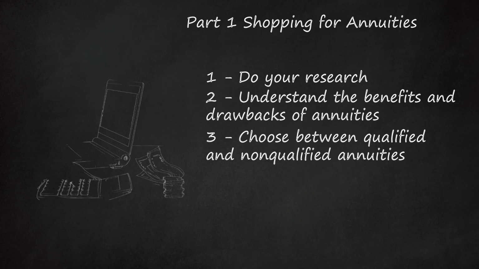3. Choose between qualified and non-qualified annuities. The first major decision you need to make when shopping is whether you want a qualified or non-qualified annuity. These are overarching terms used by the IRS to describe certain options. Non-qualified annuities are simply those funded with after-tax dollars. This means you have already paid income tax on the contributions before they are invested. Therefore, when you take the money out, only the earnings are taxable as income, i.e., the contributions are withdrawn tax-free.